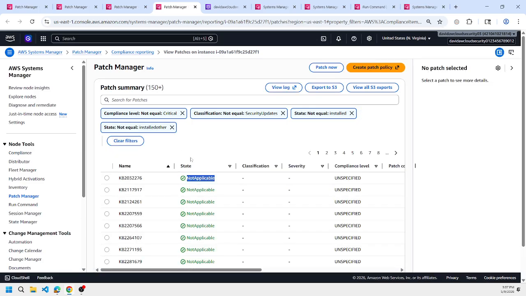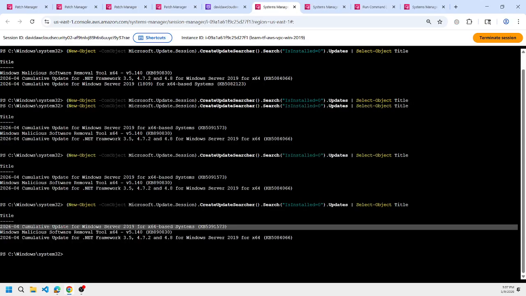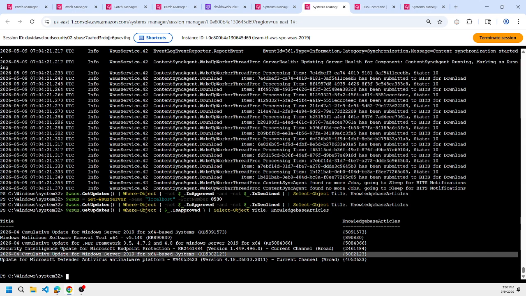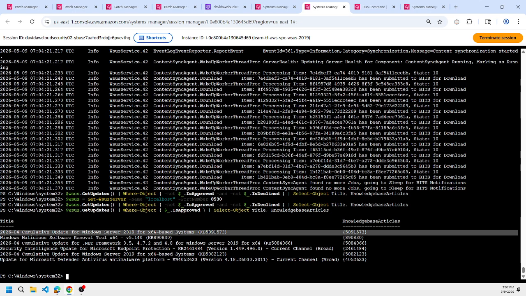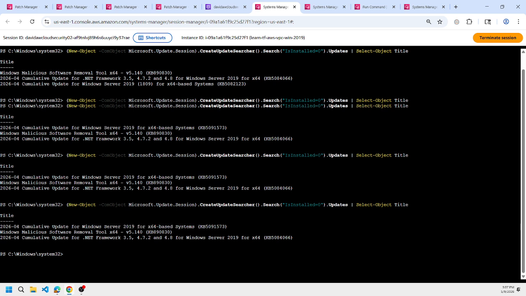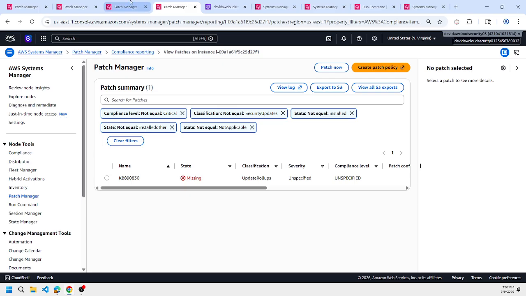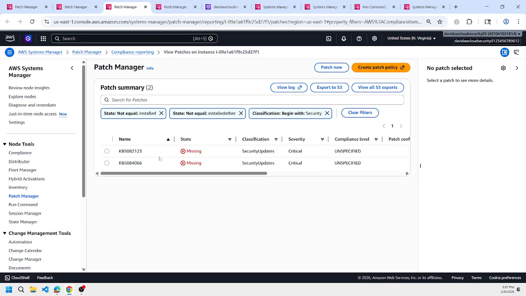I'm gonna change this to state not equal 830. Okay, so this one shows that even though WSUS has approved this 2123 and 1573, and the Windows Server 2019 is able to pick up this, Patch Manager is not showing the KB upfront.